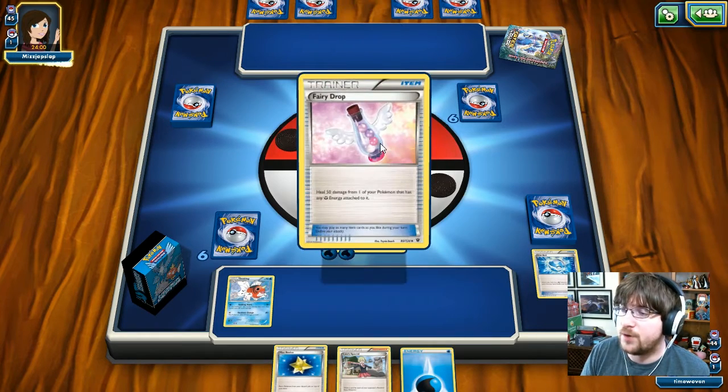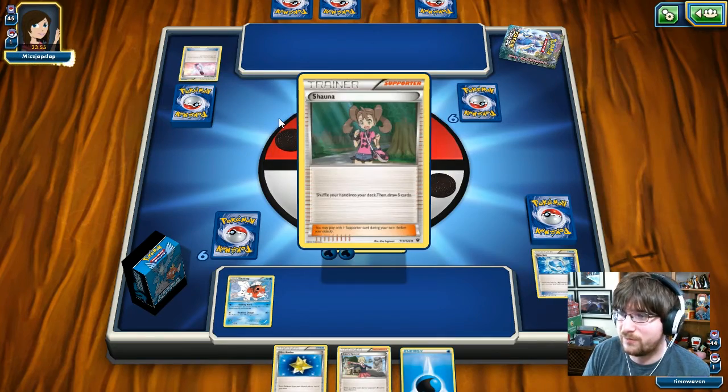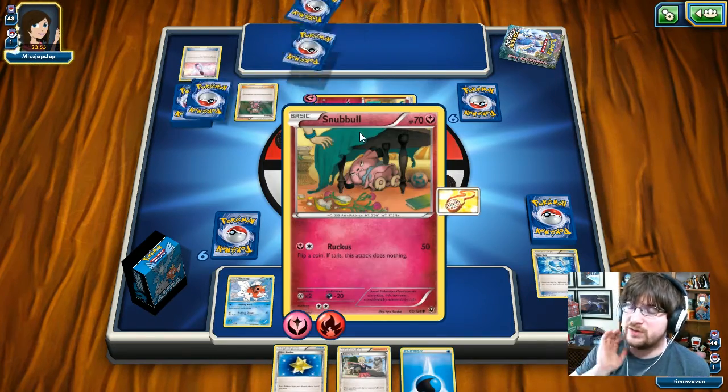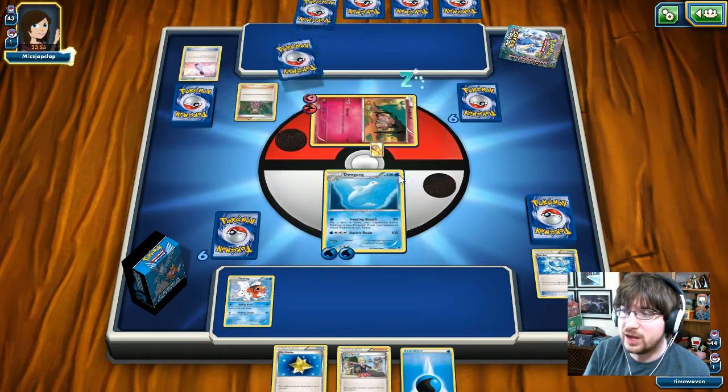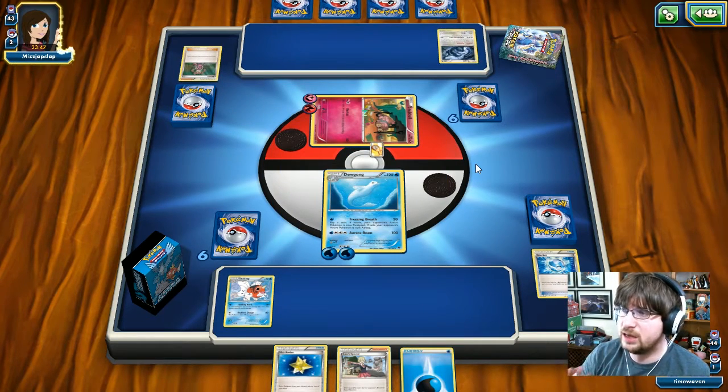Beautiful. Fairy drop, heal 50. Ugh, this guy's got all sorts of healing. So we do see that the Shauna happens, so they'll most likely get a basic here. That's alright. Dugong is still in the... Ooh, there is a Lugia. There is now a Lugia on the bench.